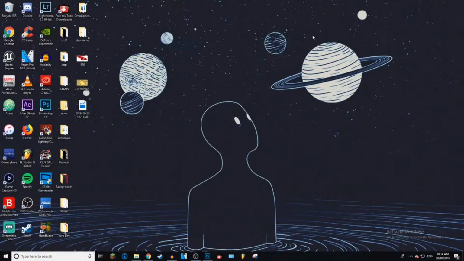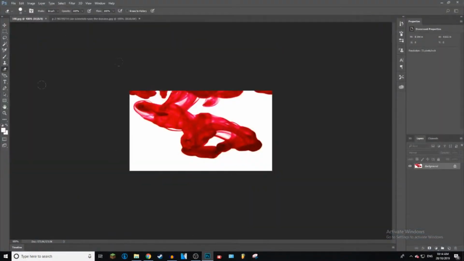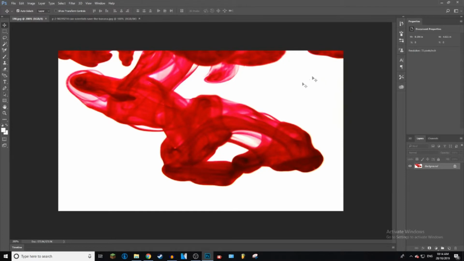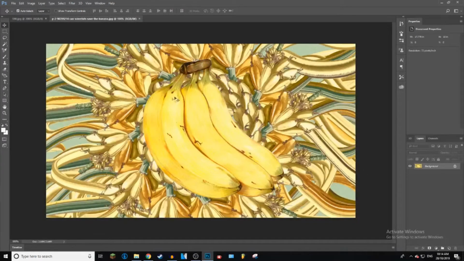Today I'm going to be showing you guys how to remove the background of an image in Photoshop. Let's get into it. Okay, so you obviously need Photoshop. I got Photoshop CC, but you can use pretty much any Photoshop version, it doesn't really matter. So first I'm going to be showing you guys how to remove this background. It's a one color background, it's simple, it's white, it's very easy to do. This one's going to be a bit harder. We're going to just get the bananas out of there and delete the background.